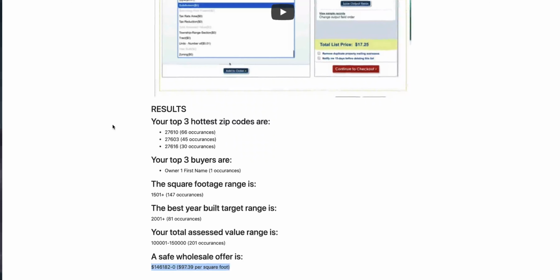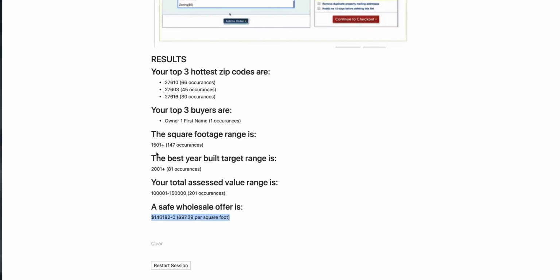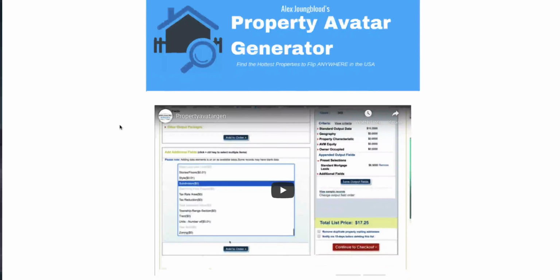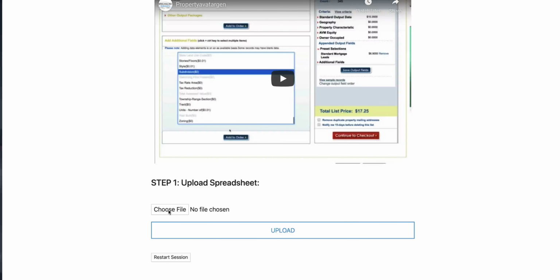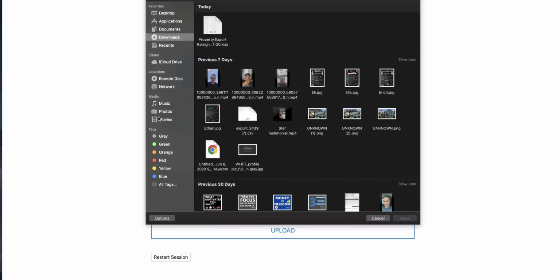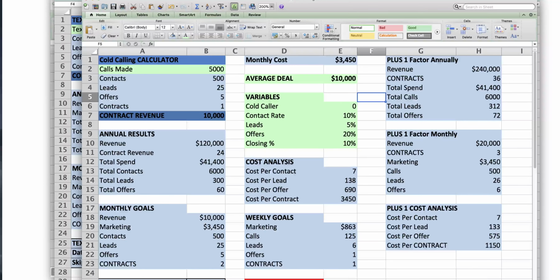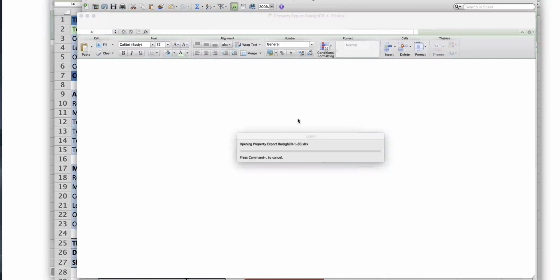Now, if we wanted to, for whatever reason, the buyers did not come through on that, what we would do is go back here and clear it out. We would go back under the file, go under here again, and see if we were to open this up, because we want to make sure that we're matching up the right columns.